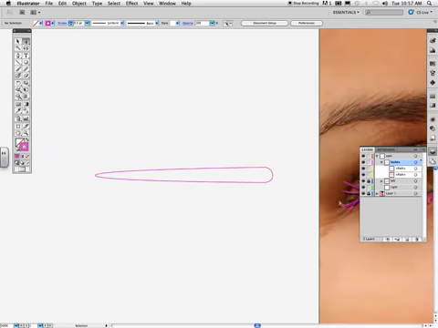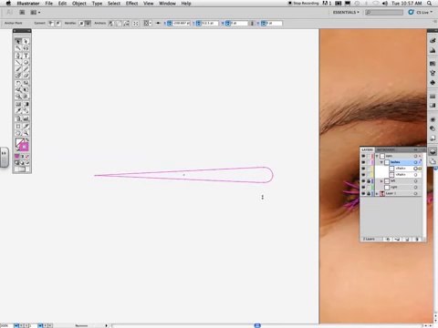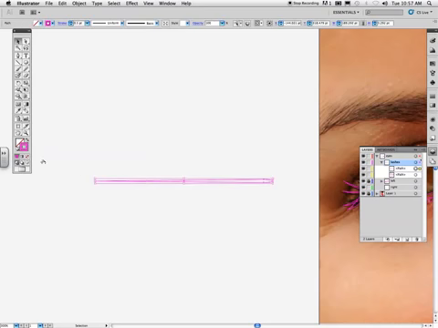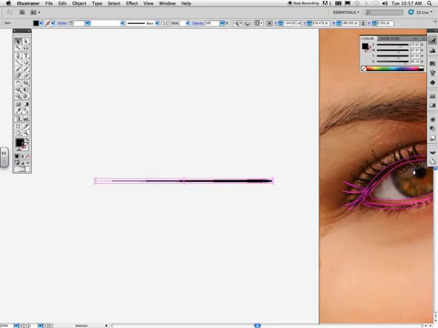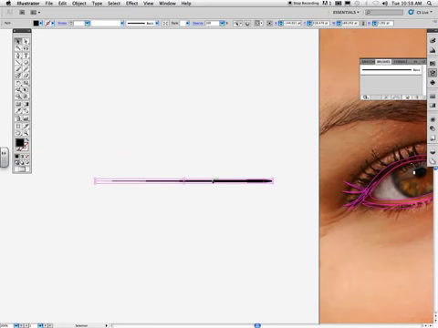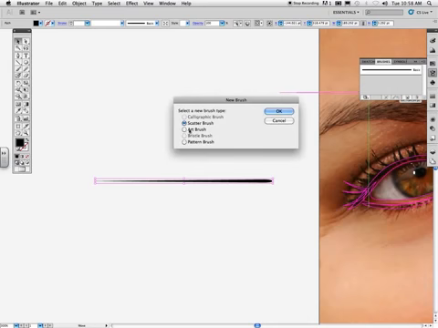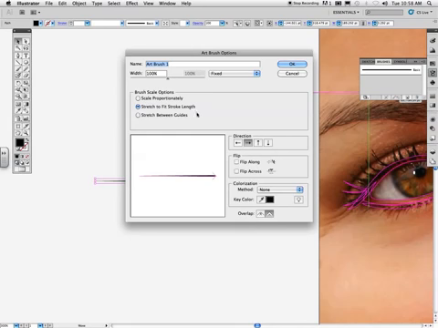Okay. Now that we have that settled, I will come to this side, get my pen tool and do that, and squish all this down really, really thin. And now I will change the color of this to black, no stroke, and I will open up my brushes and click and drag my brush, create an art brush. I will stretch to fit stroke length.